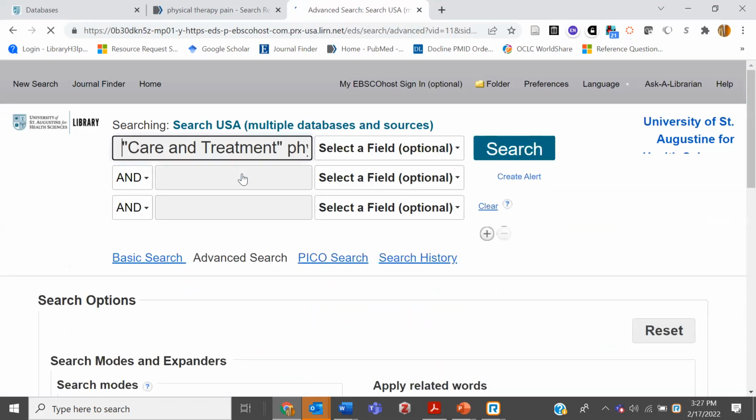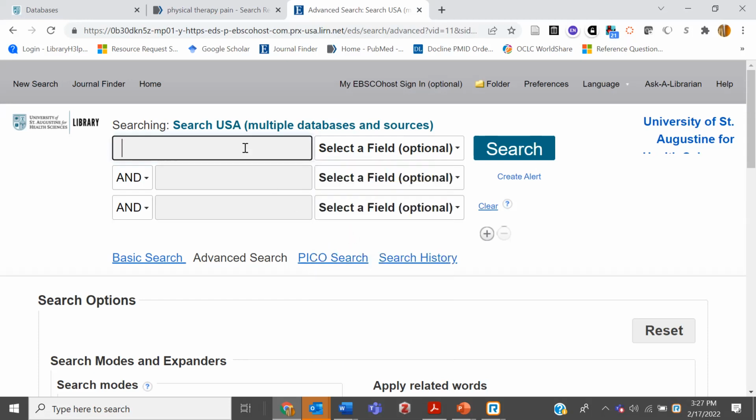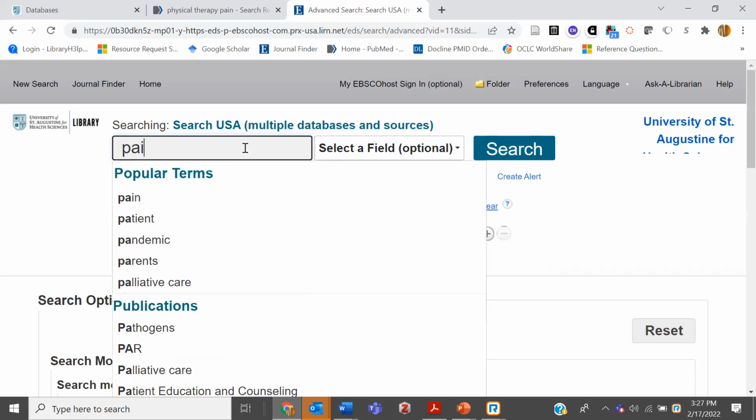Okay. Another way that you can utilize those subject terms is using the advanced search. The main aspect of advanced searching is that you're setting up a specific field. By fields, I mean the various elements of the record, right? There's the author element, there's the title element, there's the abstract element, there might even be the journal title, and you can search each one of those particular structures for keywords. So let's say we're interested in pain and physical therapy.